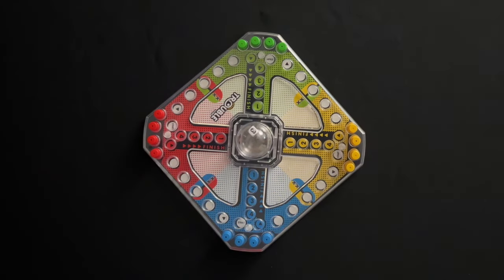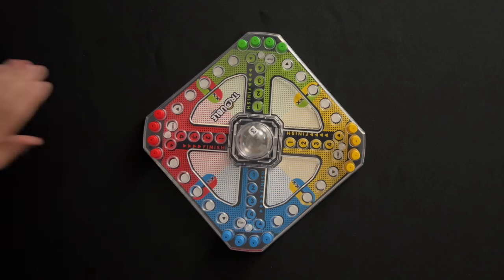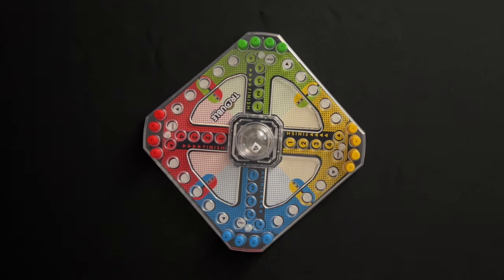Blue presses the Pop-O-Matic die roller and gets a 3. Blue doesn't have a piece on the track and cannot move. Red, green, and yellow all take a turn but do not roll a number that allows them to move.